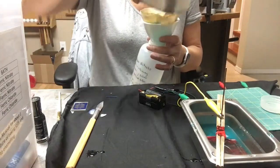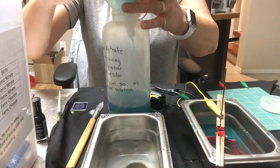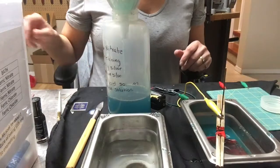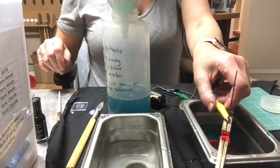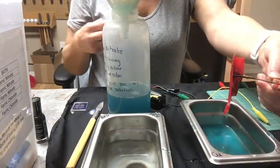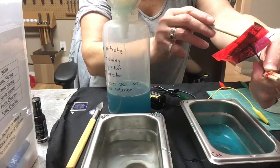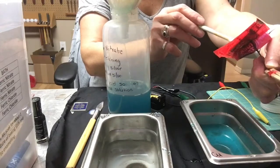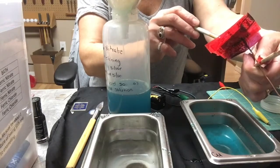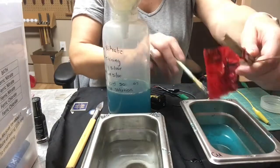You can recycle your solution, then the pan gets cleaned out and put away for next time. This one won't have any silver sludge at all. Since I just switched over to the battery on this design I'm going to have a quick look because it's obviously going to be etching super fast now as well. I'm curious to see what it does to the resist — whether it eats the resist really quickly — but so far it's looking okay.